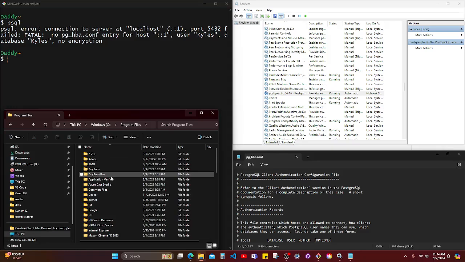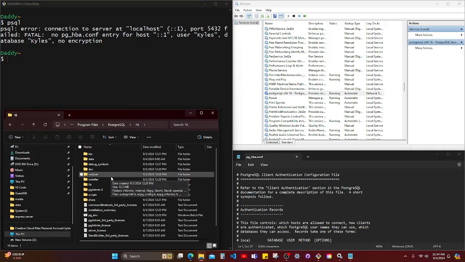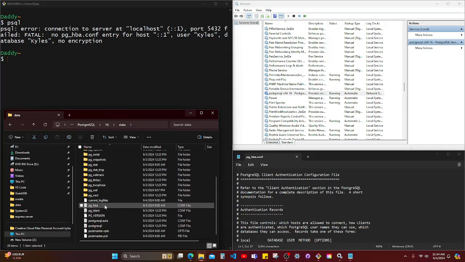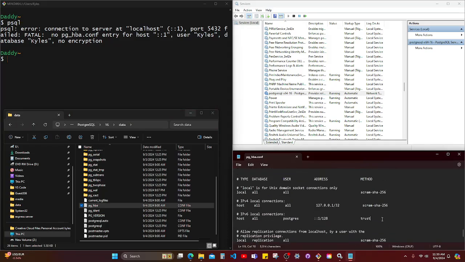Program Files, Postgres, 16 as the version or whichever version you are holding, and the data folder. If you scroll down, you'll see pg_hba listed, which will open up your HBA config file. Let's scroll all the way down. I'm going to go over this in the next video, but quickly go find your IPv6 local connections. You can add this anywhere. This is just for keeping it bulleted in order, because this is a bash file, so everything that's commented out will not get executed.